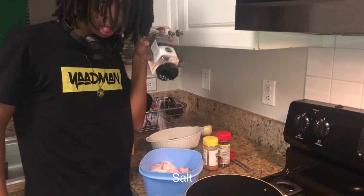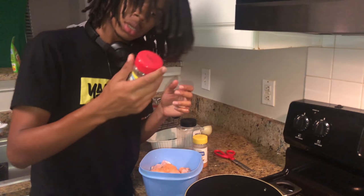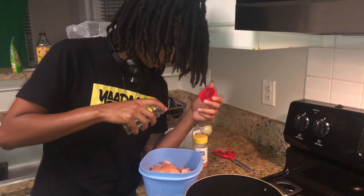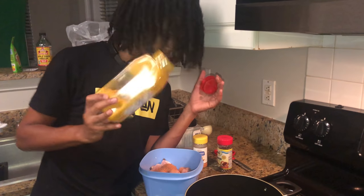So right now, we are on to my favorite part. Seasoning. We get the all-purpose seasoning. You can now put in some pimento seed in there if you want, a little bit of pimento seed. You see? And of course, the main seasoning, the curry powder.